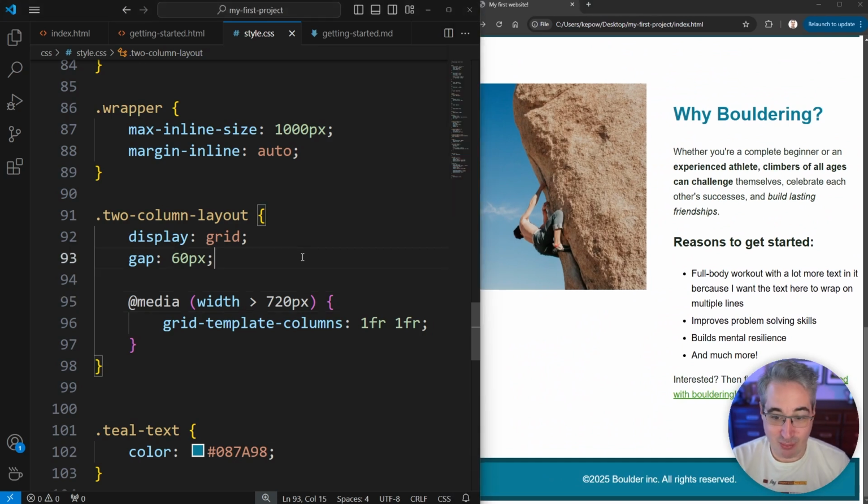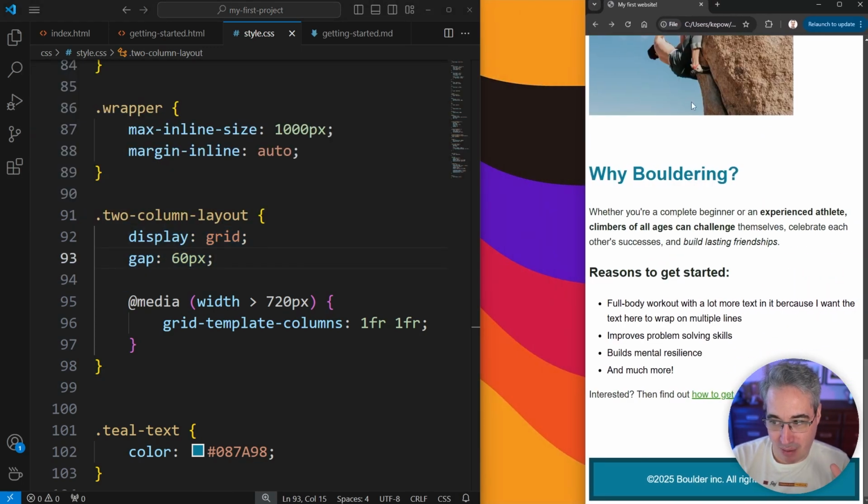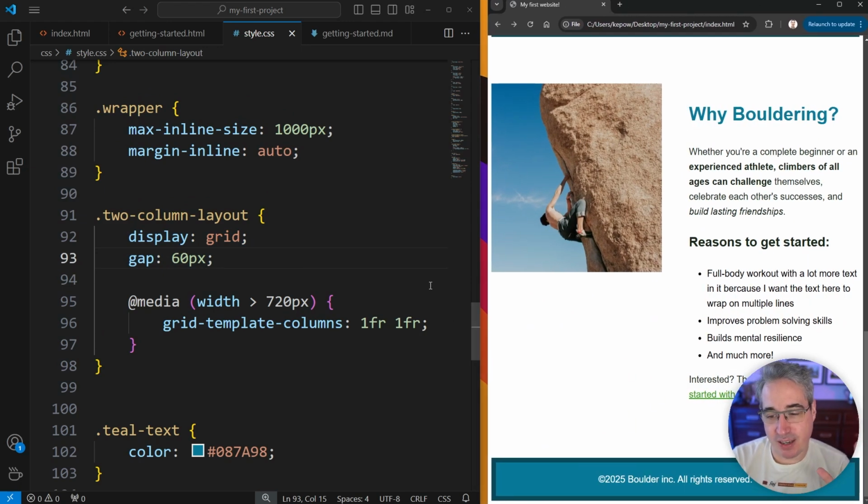So really, really quick introduction to media queries, adapting layouts, font sizes, your layouts, anything else you can include in a media query. And this is called a mobile first approach, where we're going with the basic styling here. So I just have a grid, a gap to create a basic layout, and then I'm adding complexity as we get to a larger screen size.